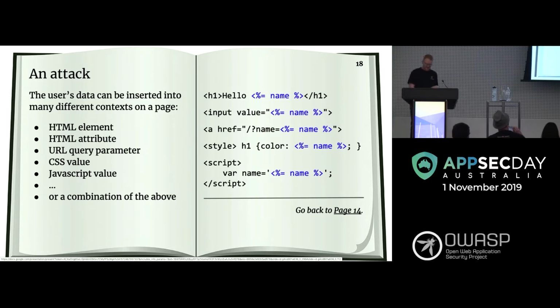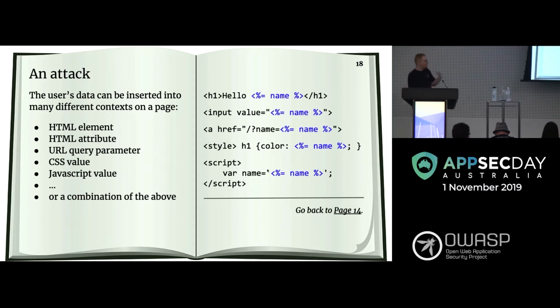So if you're putting the person's name inside an HTML element, then it can't have angle brackets in it, some other characters perhaps. But if it's in an input tag, it can't have double quotes in it. If it's in a URL, you have to percent encode things like %20, percent whatever. If it's in CSS, I don't know what you have to do, something different to make it valid CSS. And in JavaScript, you can't have angle brackets because that would end the script tag, but you can't have single quotes because that would end a name equals variable.